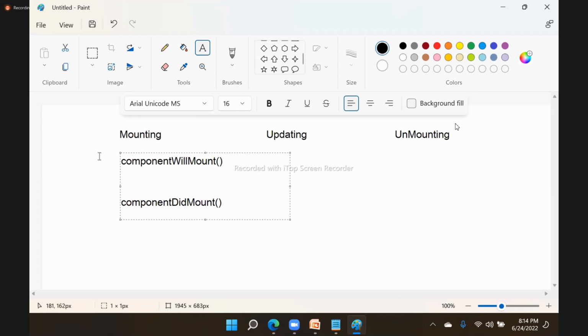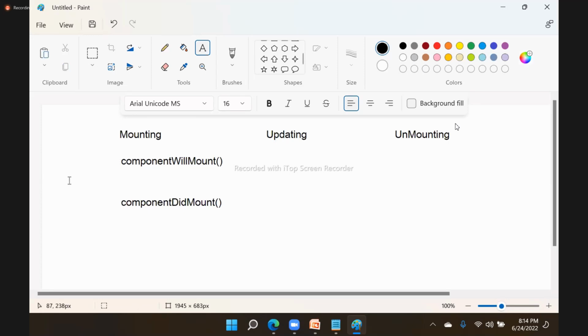Will mount indicates that it is allocating memory for the component. Whatever memory is required for handling the contents inside the component needs to be allocated. That is will mount. After the component is mounted, it needs to be rendered, and that happens on did mount.